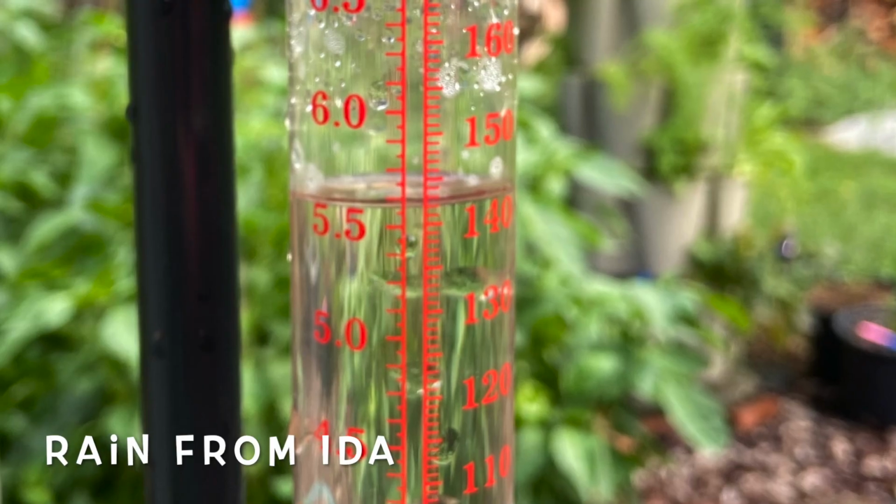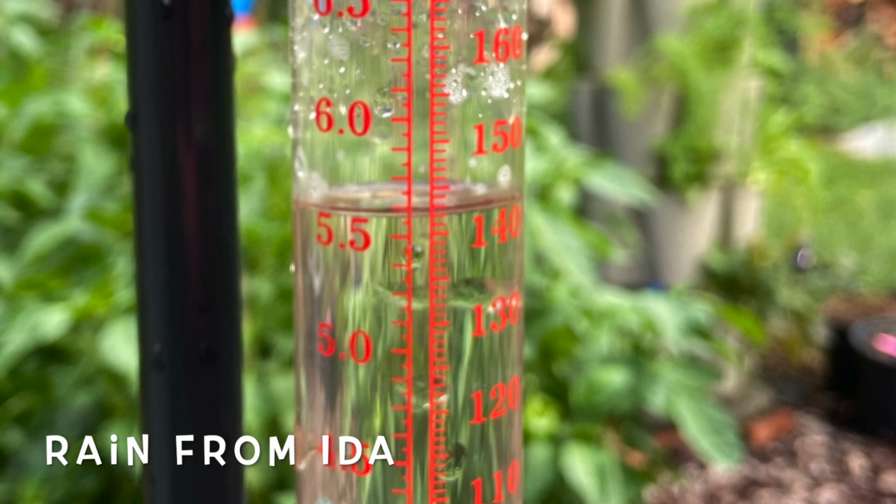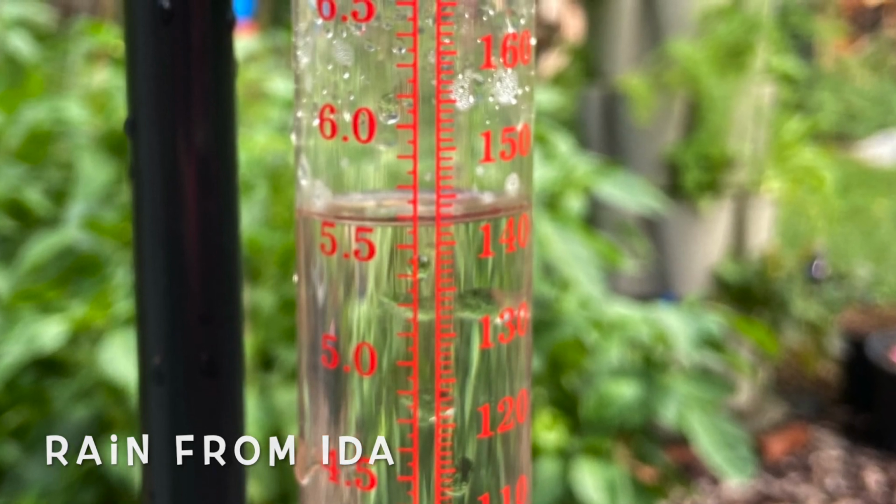The other one leaks, but it was at 5.5 inches, so I'm assuming it was a little over that. Normally once a week I'll go out and check the trail cams, get the SD cards, bring them back up, put them into the computer and look at them. The water pretty much took all the stuff that was on the ground in the woods and ran it off to the low points. Now most of the area down in our lower section of the back woods is just dirt because of all the runoff.